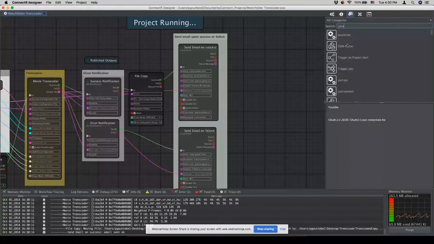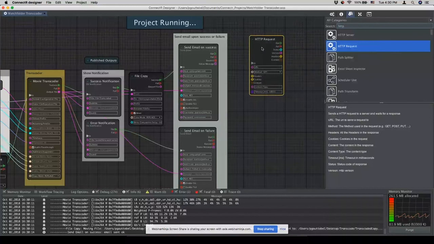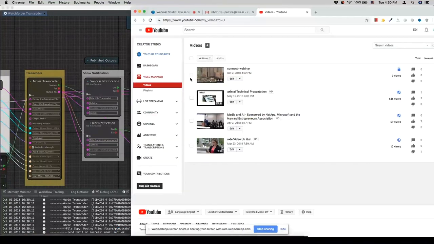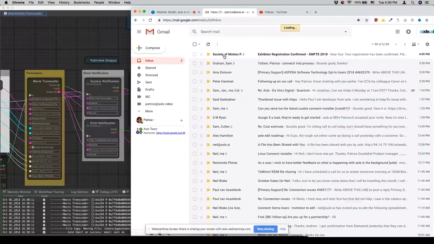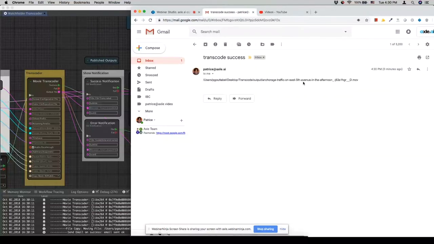And as you can notice below, we have a JSON parser. So if you really want to tie into an API where there is no building block, you can actually create your HTTP request that you're going to send and receive, and you can parse and continue and move on and make all the API calls you may need. I'm looking below in my messages here. You will see that the email was sent OK. And if I were to check my email, you will see that from me, transcode success with the file path.